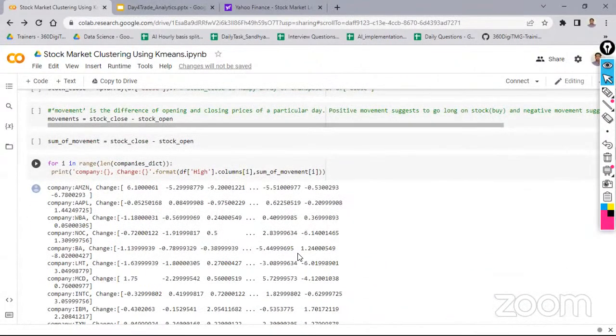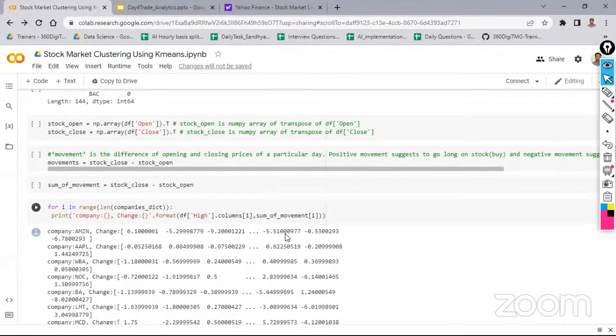So from the graph, open will be what the price is at the start of that particular day, and the close will be what it is at the end of the day. So it is going to calculate and give you the open and close values of those particular companies.